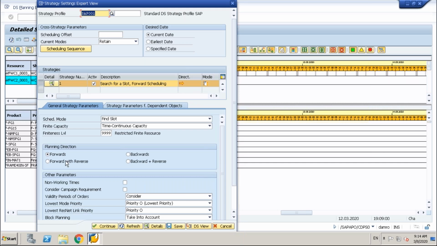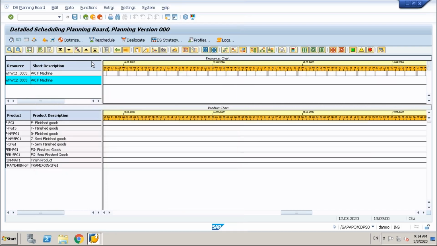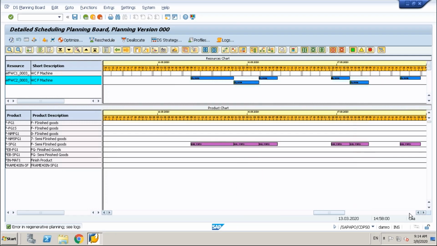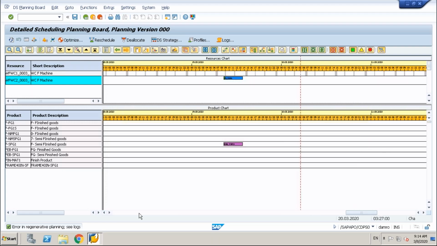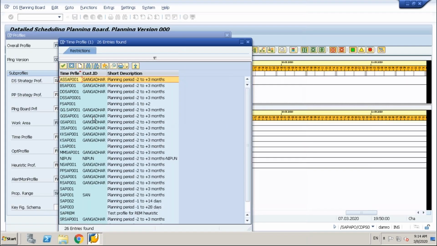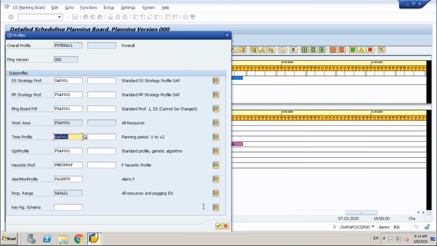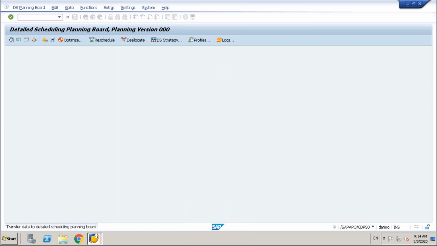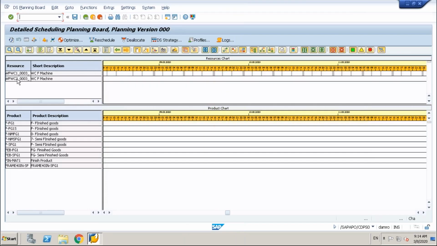Okay, same, find slot, forwards. What about our time profile? I'm just changing the time profile so that we have enough space for rescheduling. I just suspect that it's because of time profile. Let's see.